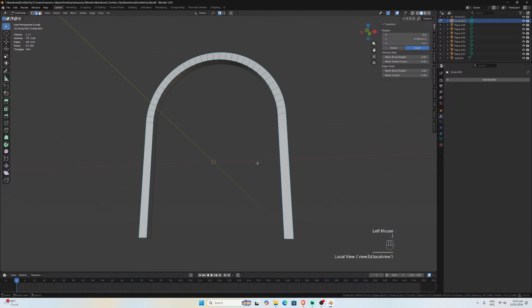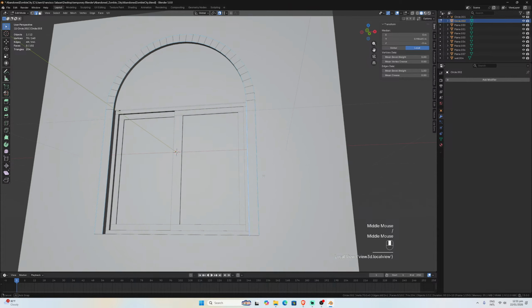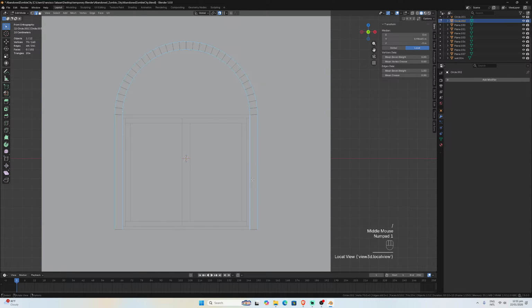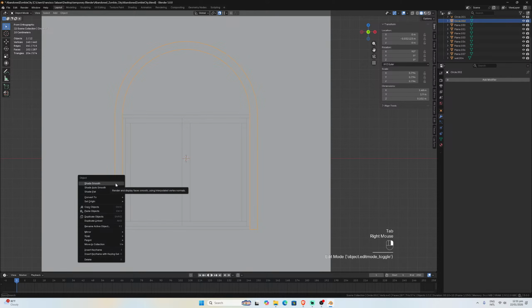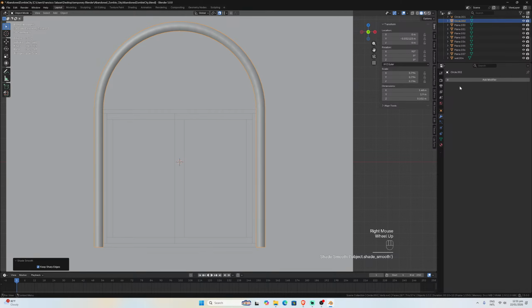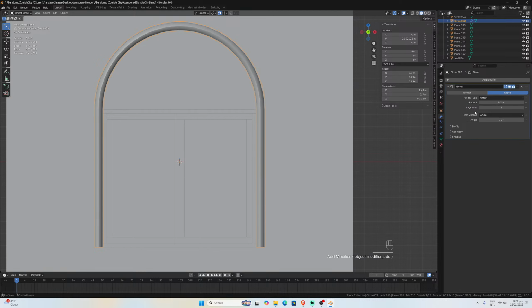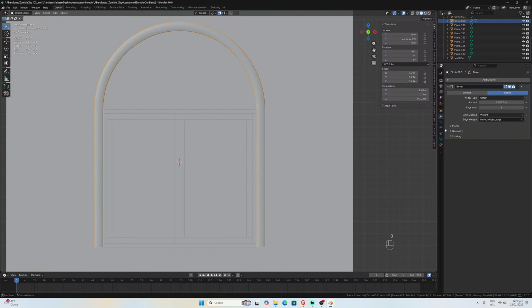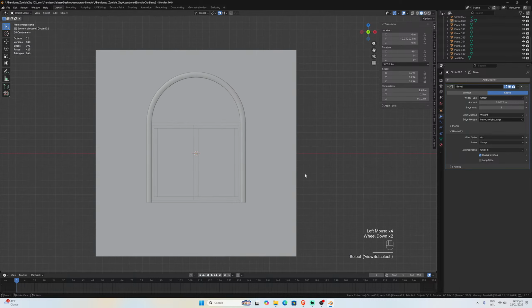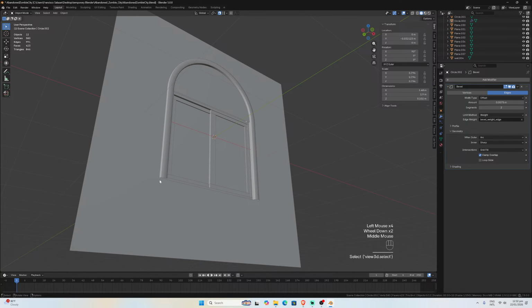Bevel here. To, of course, apply shade smooth. And our bevel modifier. Weight to 0.0075. Something here.